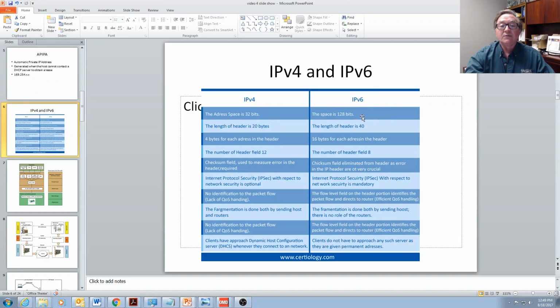So IPv6 was developed. It has a 128-bit addressing convention, and there are some other differences there, but those are really the two major differences. IPv6 has umpteen gazillion available addresses that can be used on the internet. Right now these run concurrently, so there's going to be a transition period where we transition from IPv4 over to IPv6.